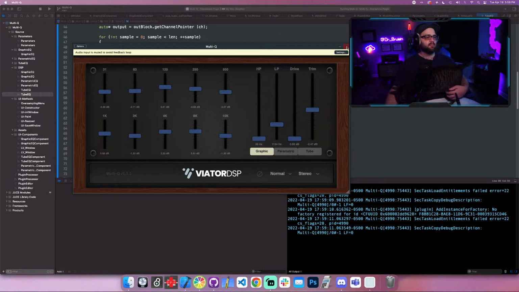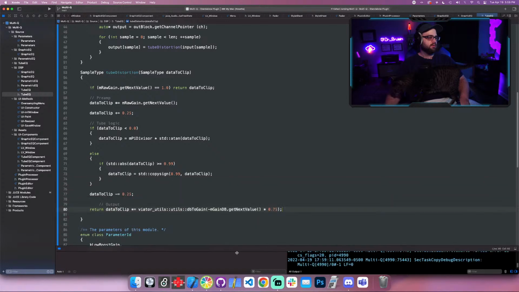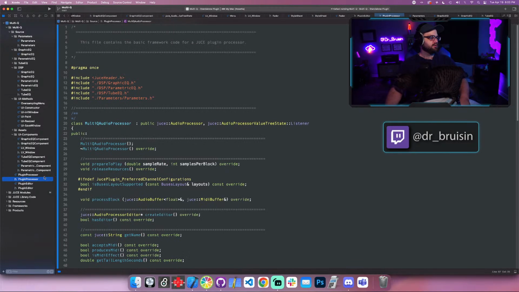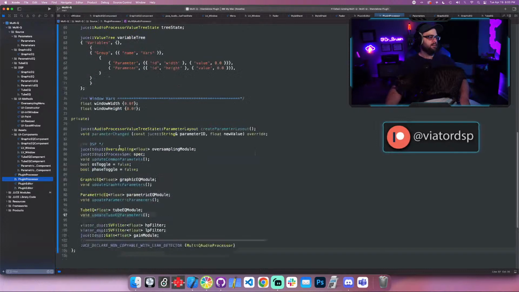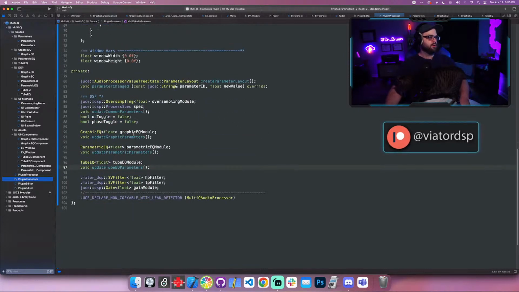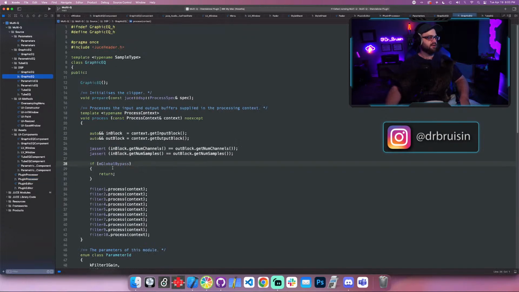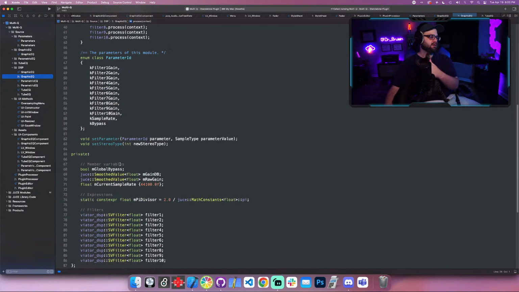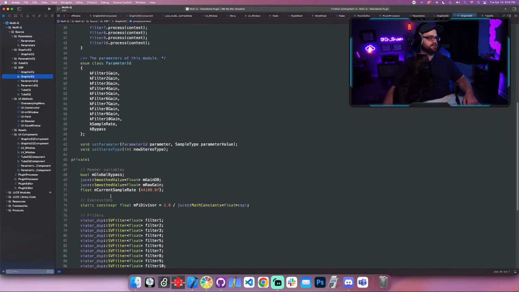And yeah, a couple things I'll do. Let me show you the architecture of this. On the left side, in the audio processor, I made 3 components: the graphic EQ, the parametric, and the tube. Those are the DSP filters. And if we go into the DSP class, for example, the graphic EQ has 10 filters. So it has 10 DSP filters.